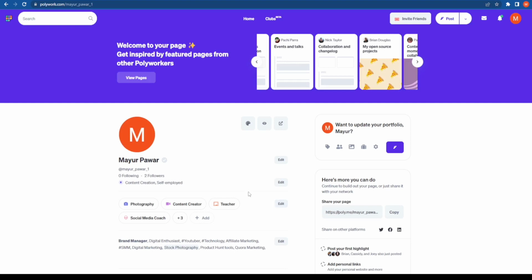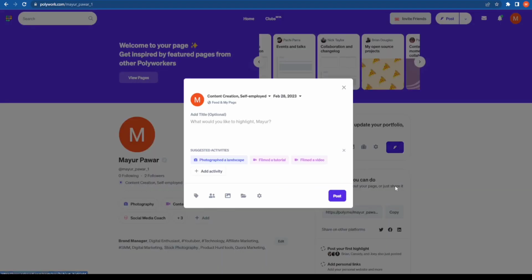Now let's see what exactly you can post here. In order to share an update to your portfolio, just click on this pen button over here, and it's gonna give you a pop-up window. Now you can write a title saying YouTube channel, for example, and you can paste a link over here. That is my YouTube channel's link.